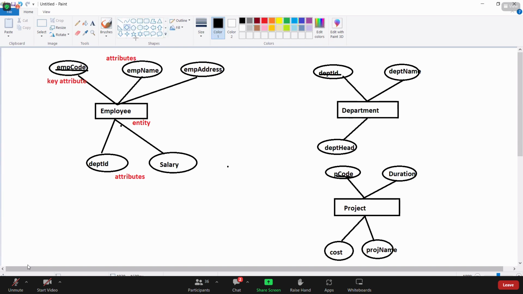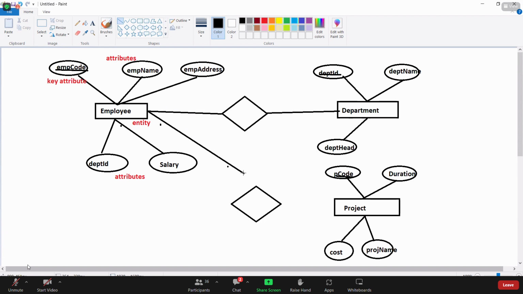So if you have a relation, you will be representing it with this diamond symbol. Employee is connected to department and also project. Multiple relations will be there.